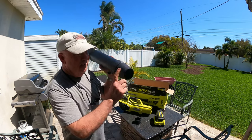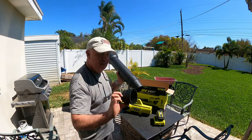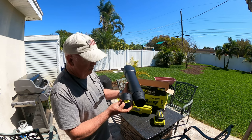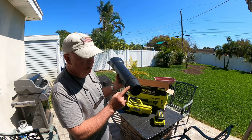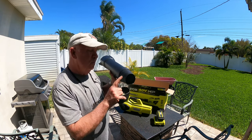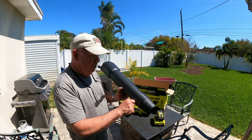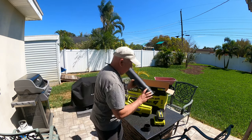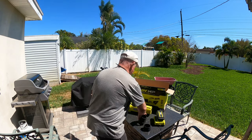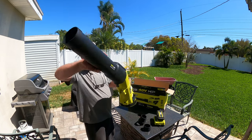This, guys, yeah, a little soft tube. They give you an extra one. Okay, so one shorter than the other one. So you're supposed to cut them off at whatever length you want. It's just a clip-on. You don't even need this, okay? So if you put this on, it connects right here.